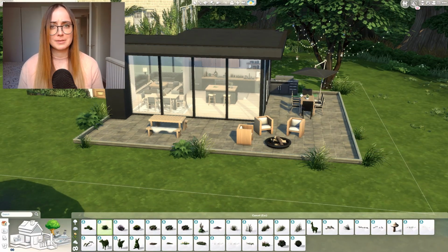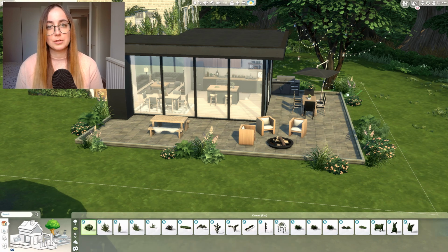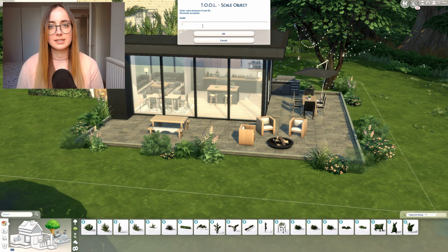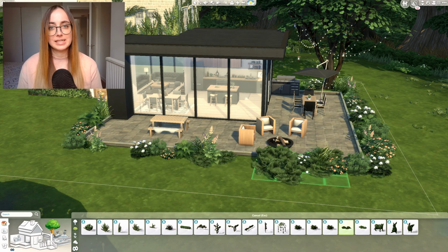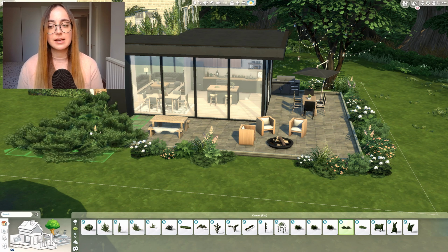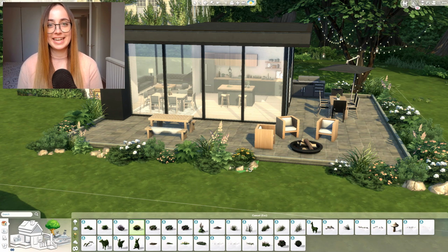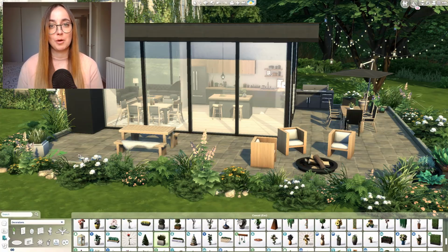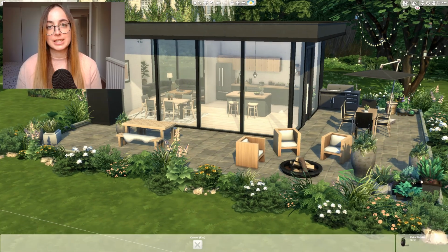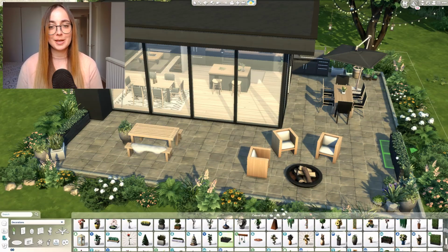By the way, I scrapped the raised terrain. It just didn't work on this lot because the lot was too small. It's a 30 by 20, and if I raised it up it would look really out of place. I would have needed a bigger lot to make that raised terrain look relatively decent. It just didn't work, so I scrapped that and went for a flat terrain. In general, I just try to build on as many different lots as possible at the moment, so I don't think I've built on any lot twice yet. And it's so fun. I'm loving it.